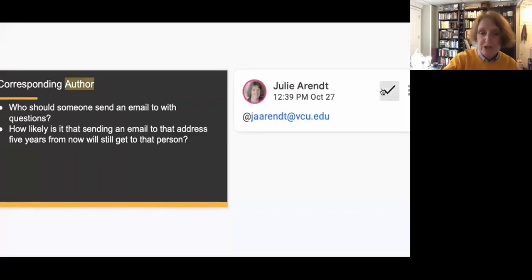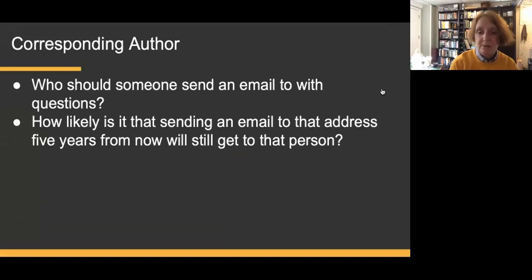So then in addition to that, there is this field where you check off who is the corresponding author. By default, it usually assigns the corresponding author to be whoever is submitting the article, but you may not want that to be the case because the corresponding author is marked with a little asterisk on the article saying this is the person to contact if they have questions about the content of the article. And the first instinct here would be to have the person who is most knowledgeable about the article be the person who's going to be answering those questions.